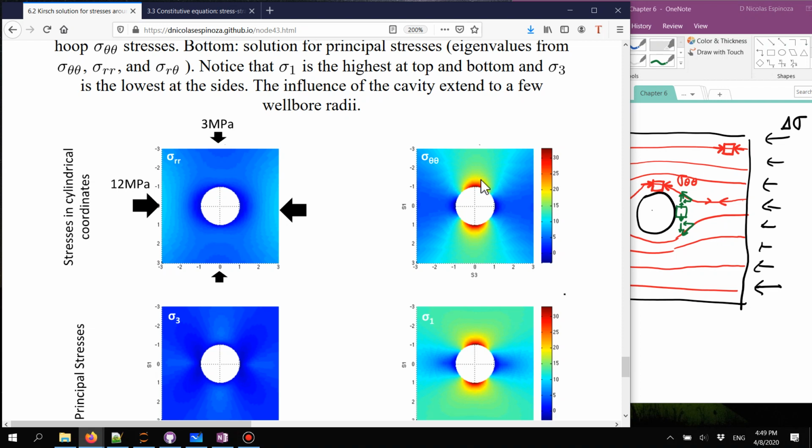The hoop stress next to the wellbore is going to be quite high here. You see it reaches a value close to 30, because this is the region top and down in this plot which coincides with the points in which I would expect the maximum compressive stress, because the direction of the maximum stress in this case is going here horizontally. So if this is the direction of the maximum stress, then these are the points where the maximum compression is going to be. And perpendicular to that, I'm going to find the points of the lowest hoop stress. In this case, if I remember correctly, it reaches a value close to negative 3 MPa, which is the value that we see in colors over here.